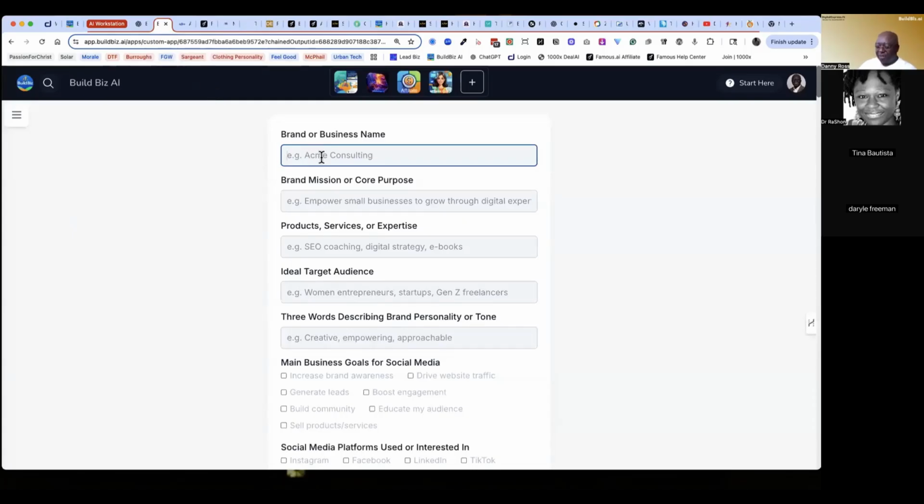Brand or business name. This is for AI in 1 hour. And you can't read this text because I have to go in and edit this app to fix the color of the text to make it more readable. Brand, mission, and core purposes. We kind of grabbed some of this before, so I'll grab it again.